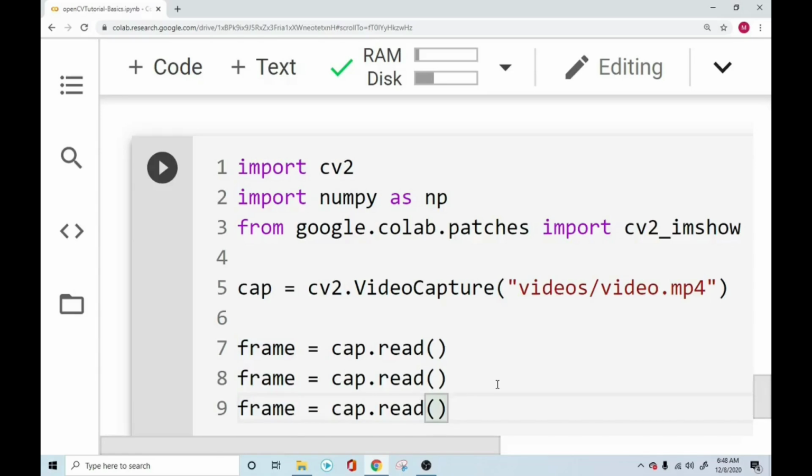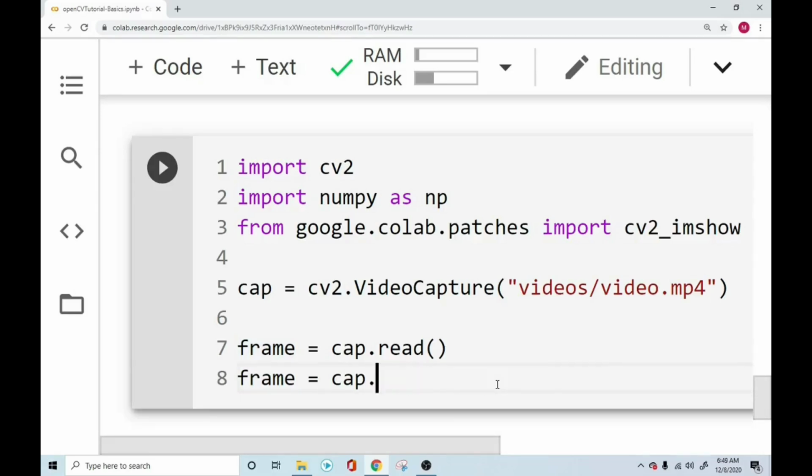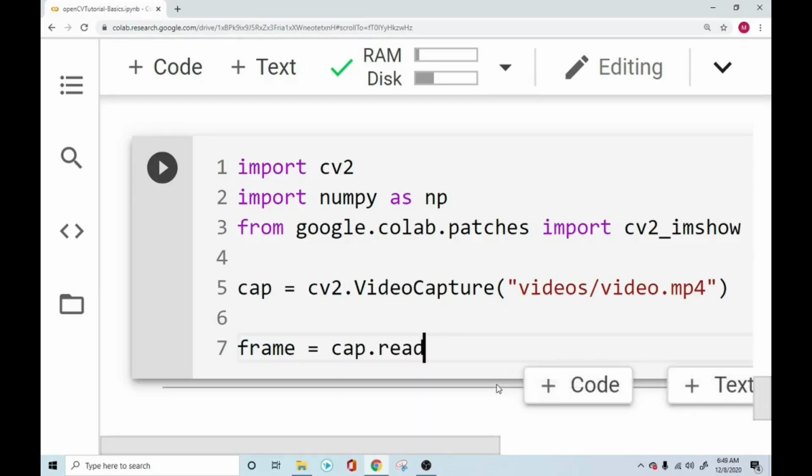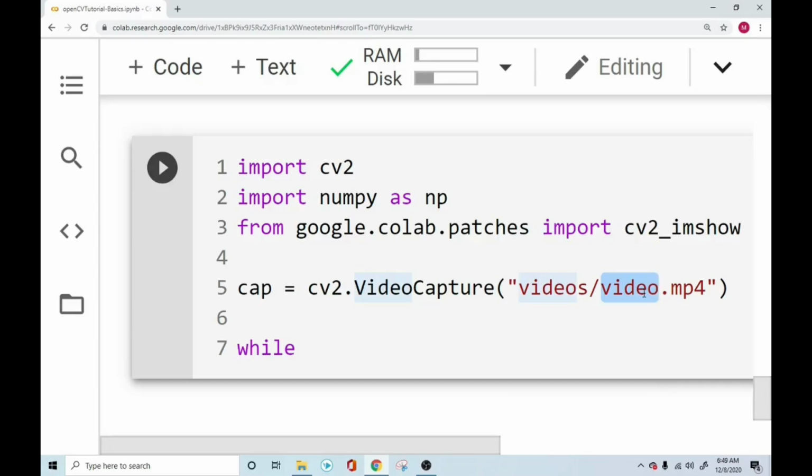So instead of reading them individually, we will read them through a while loop. We will open up a while loop and say, hey, while loop, please start reading the video file for us. But you want to read only until the video stops giving frames.